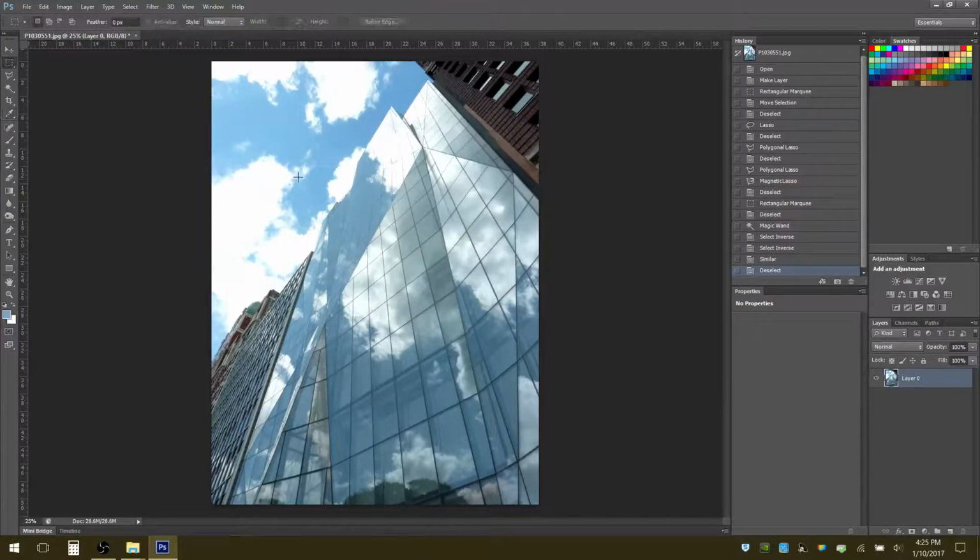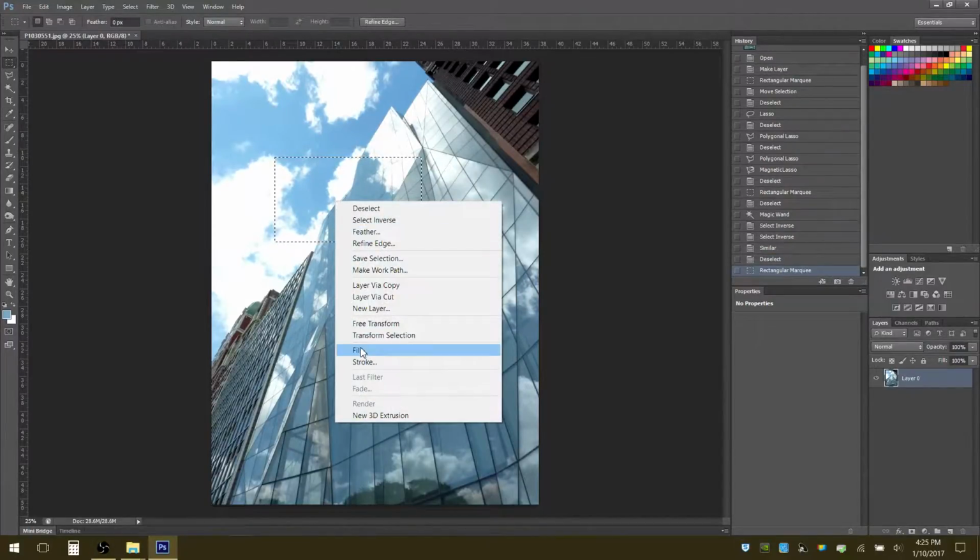If I decided to create a selection area and I wanted to fill that area, I just right-click to create this pop-out menu here. That was the same for selection tools: select, deselect, select inverse, and so forth, or similar.